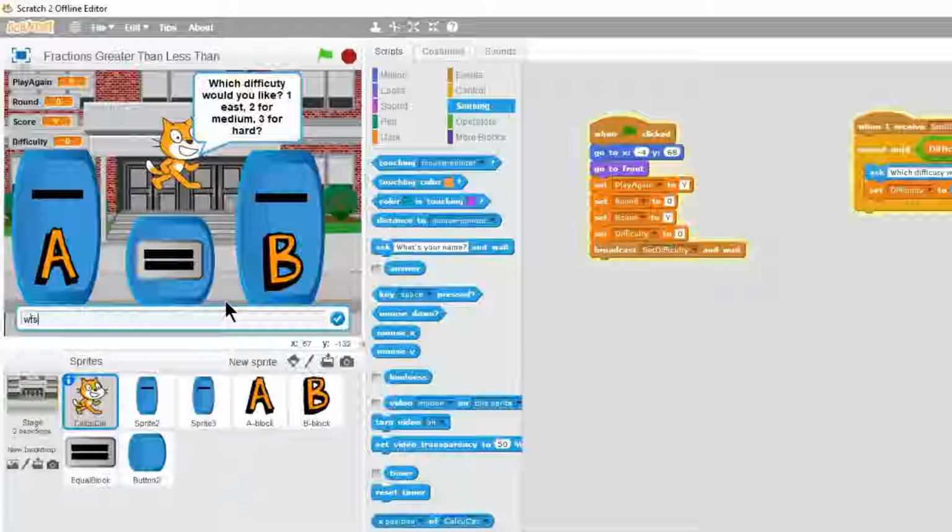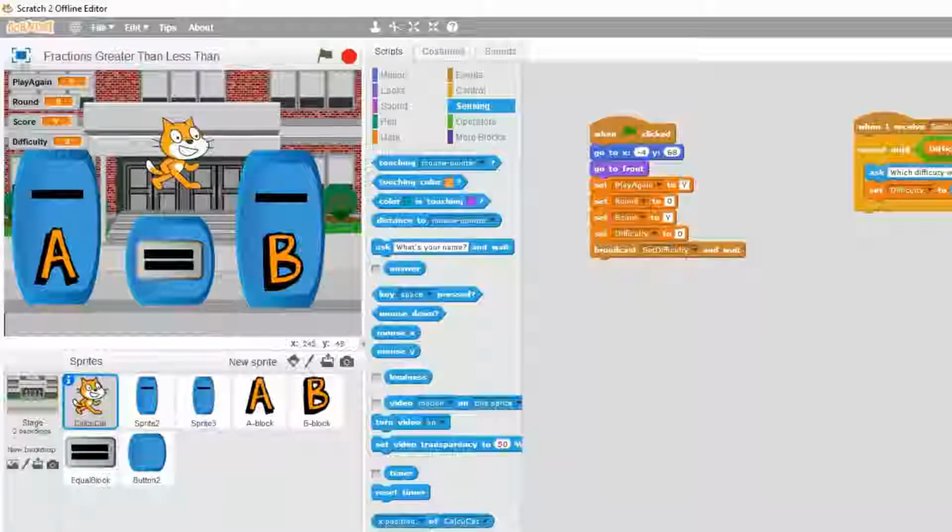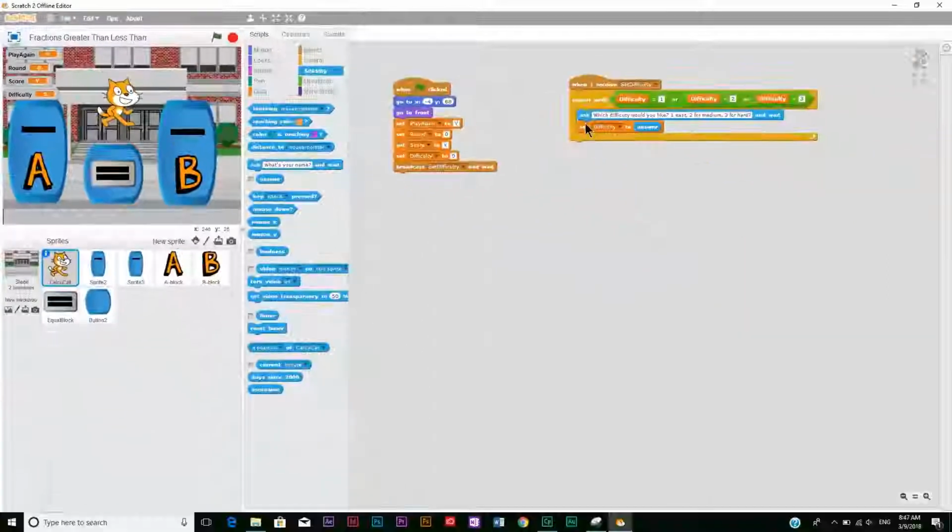Anyhow, if they put in letters right here and click on enter, it's still going to keep repeating, and you can see right here it puts the difficulty value to whatever you type in. Also with these as well, you can click on the check mark box if you need to, and that will input the information into the difficulty variable as well. Okay, so you got a good idea on what's going on with this portion of the program.